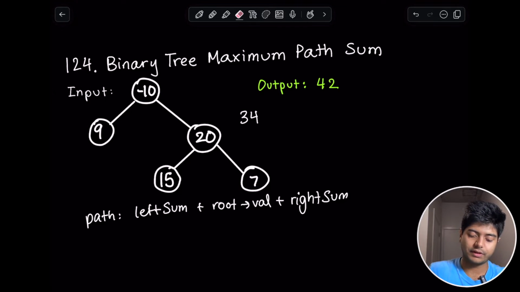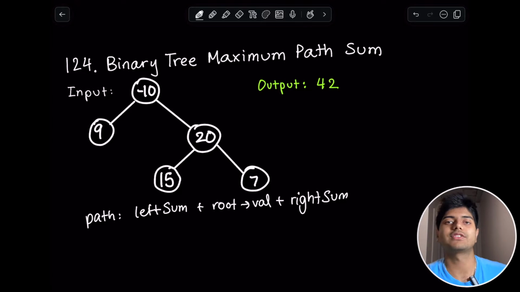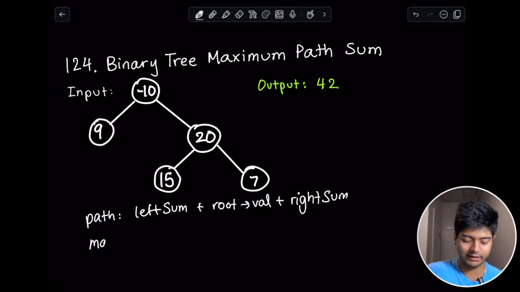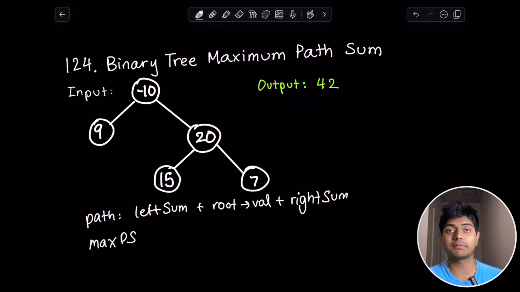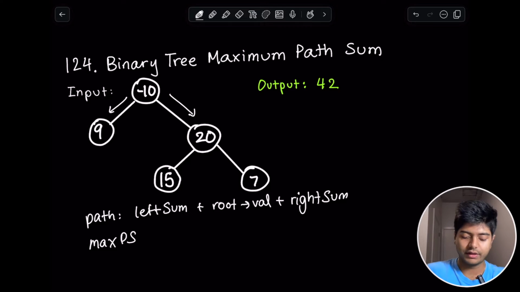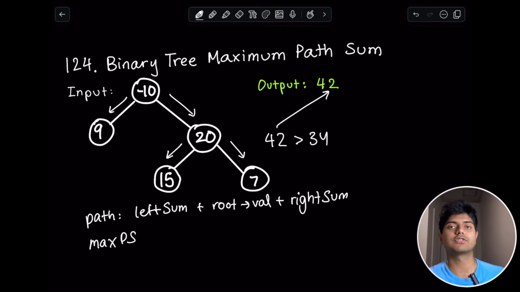So essentially here, after we're done with that 34 calculation, we know that's our maximum sum so far. So we can keep a variable here, max PS, which helps us track the maximum path sum. What we do is we go to the left. We'll check, hey, is my left path sum bigger if I start at 9 as my root, right? Well, if 9 is your root, there's no left tree and there's no right tree, so 9 is the only sum, and that's not bigger than 34, so we're not going to change it. Then we come to the right. Hey, let's consider 20 as my root for the path sum. Okay, let's go to the left, which is 15. We come back here, and then we go to the 7. Okay, we have 7, so 15 plus 20 plus 7 is actually 42, which is greater than 34. And as you can see, that is our maximum path sum because there's no more nodes to look at.